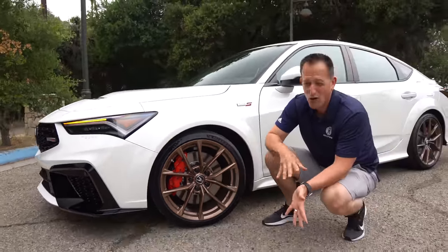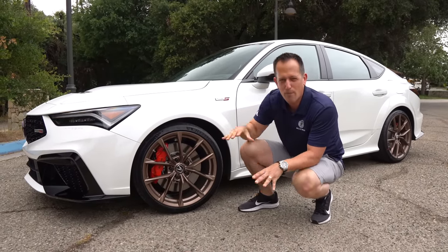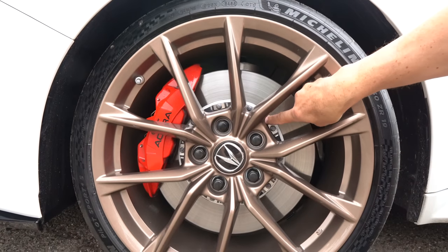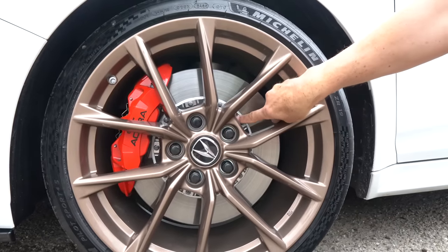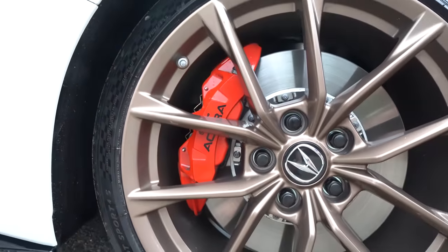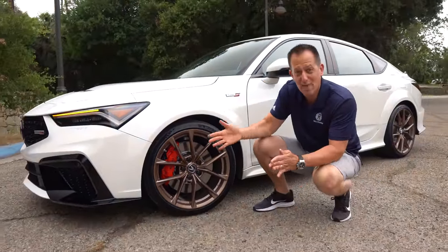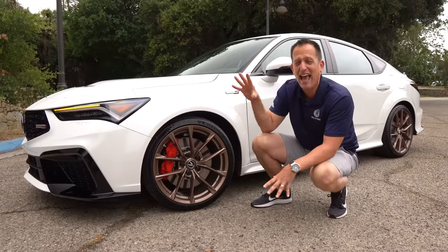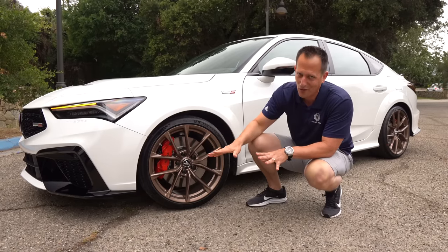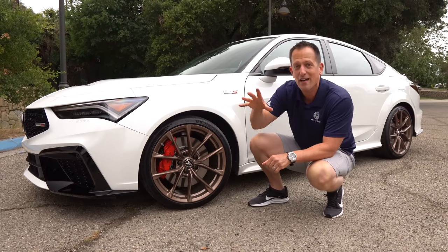You can also go to your dealer for optional Cup 2 tires for even more grip — just another big equation to performance. The brake rotors are almost 14 inches in diameter, two-piece with an aluminum hat and steel rotor to better dissipate heat. Brembo calipers with the Acura badge deliver great braking capability. Adaptive suspension adjusts compression and rebound damping at all four corners across different modes. And even though this is a front-wheel drive vehicle, a mechanical limited slip differential gets the power to the ground without typical torque steer and push.